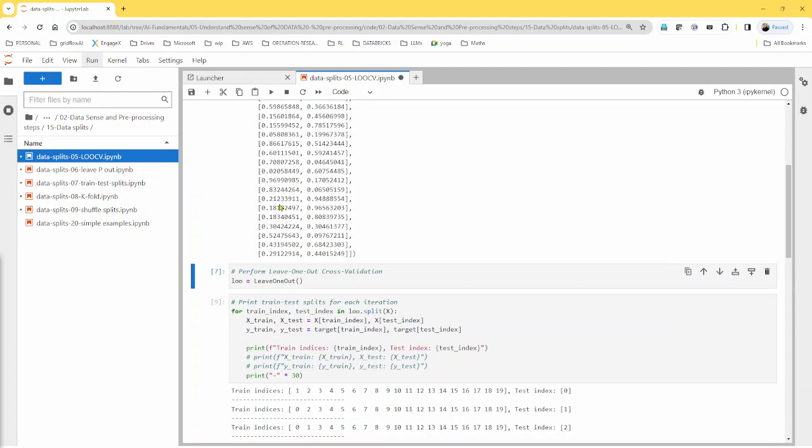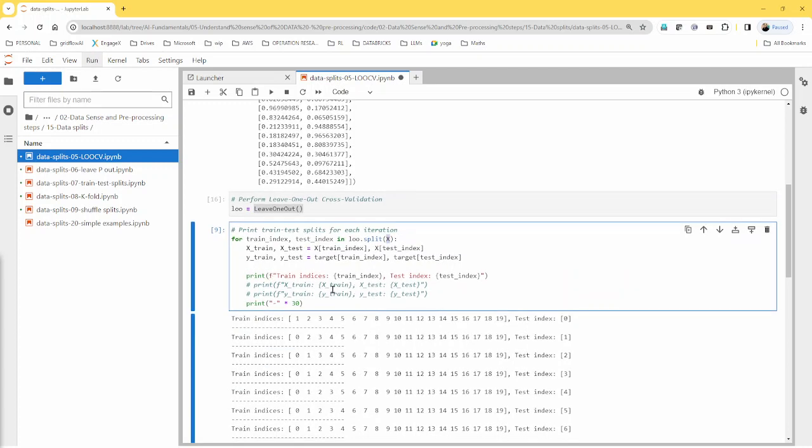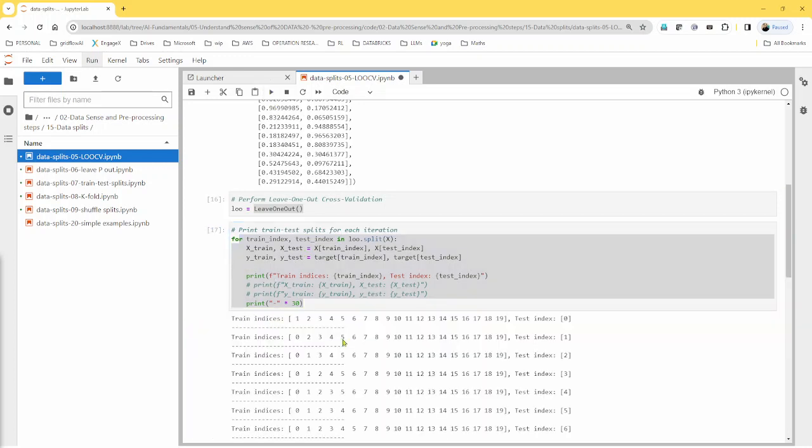Now I'm going to do leave one out. Instantiate the object, leave one out. And then I'll do a split of the data set; leave one out means every time it is going to leave one sample out. And then we can visualize what are my training samples and what are my testing samples. This is simply to demonstrate. The first time it took these as training samples, and the testing sample is the index number 0.